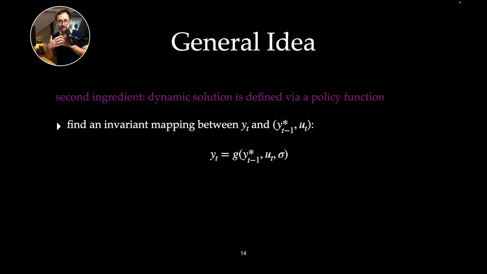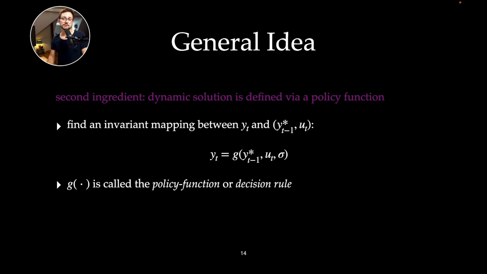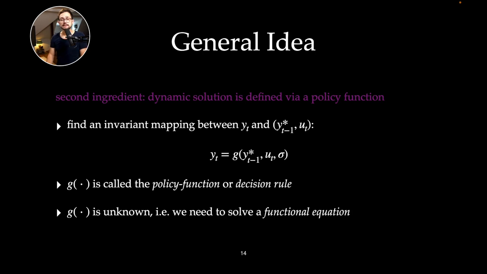So given this, in any period of time, the state of the economy, y star t minus 1, the currently observed shocks, and the uncertainty in my model, this function maps this into the decisions of agents and therefore also the values for all the endogenous variables in period of time t. And I can iterate this forward to get the values for the variables at t plus 1, t plus 2, etc. And it also doesn't matter where I start. And this g function is called policy function or decision rule or transition function. And typically this g function is unknown, and not only typically, but almost always. There are like two or three cases where we can compute this g function analytically, but in all other cases, we need to find an approximation of this function. So the mathematical underlying problem is actually to solve a functional equation, which is a very hard thing to do.